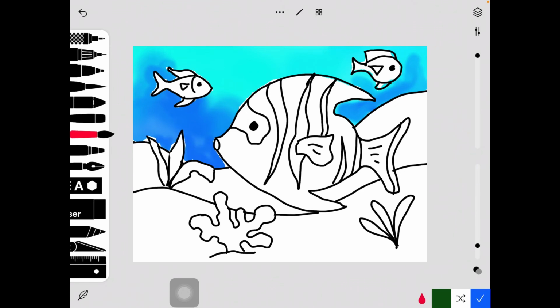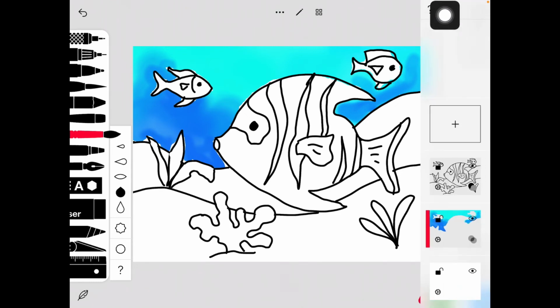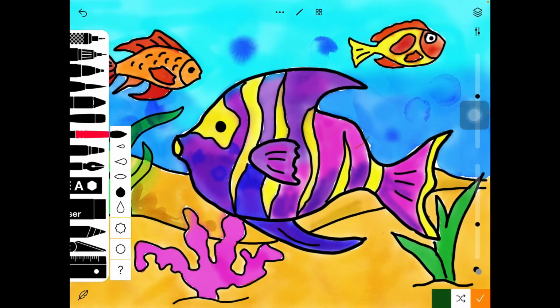Okay, so basically, I'm not going to show you how I paint the whole thing, but what you want to do, if we click on these layers up here again, all of our colors are on this layer, and all of our drawing are on this layer, and we're going to keep it like that. Okay, so I would go ahead and start painting in your fish, then your coral. Maybe you want to do your sand the very last. Okay, play around with different techniques.